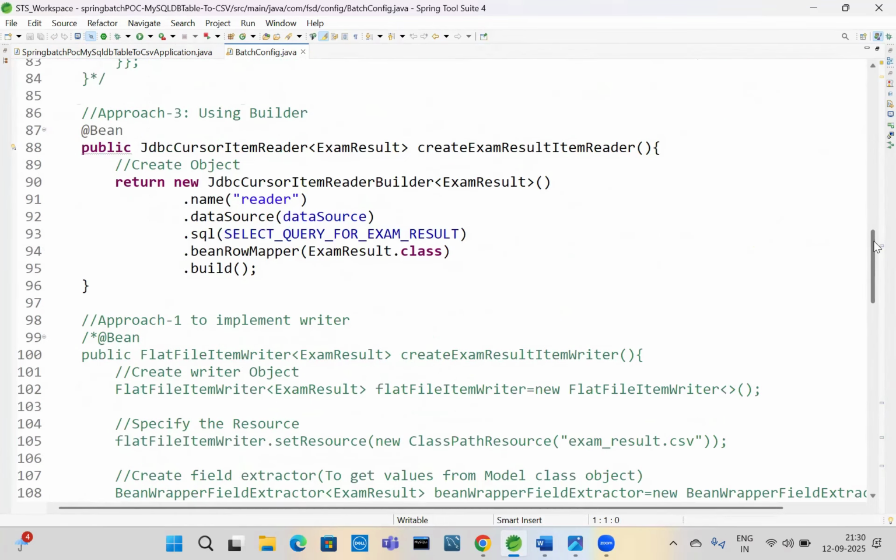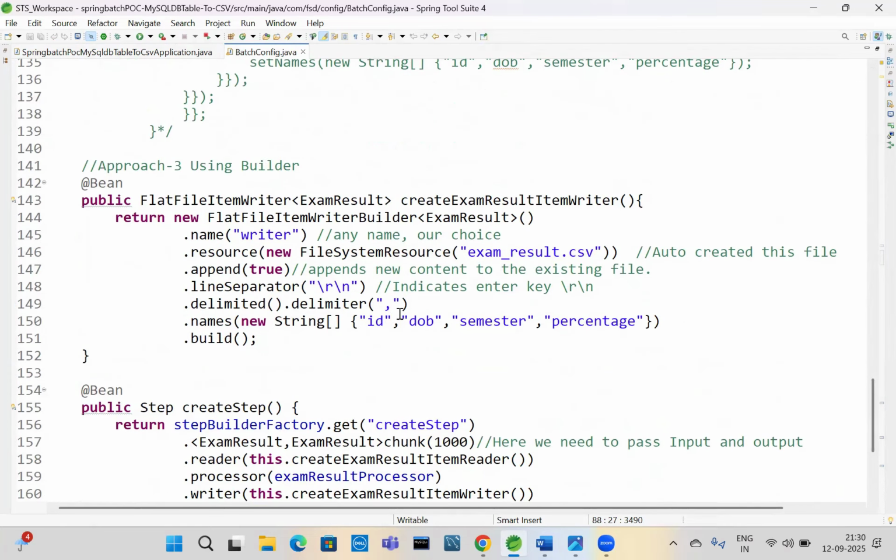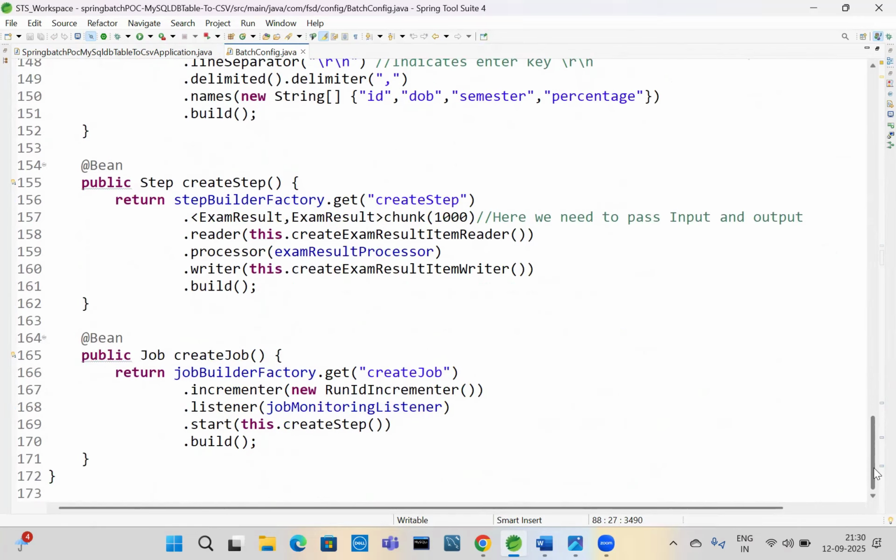This is for the item reader, this is the writer, this is the step, and this is the job. Here in the step we need to pass the chunk, and we need to pass input and output.